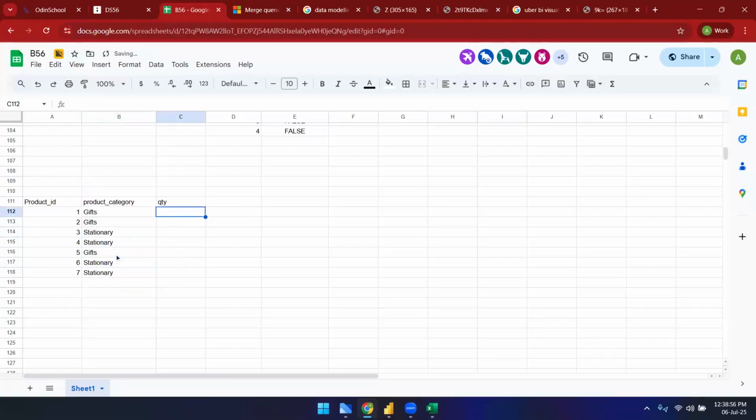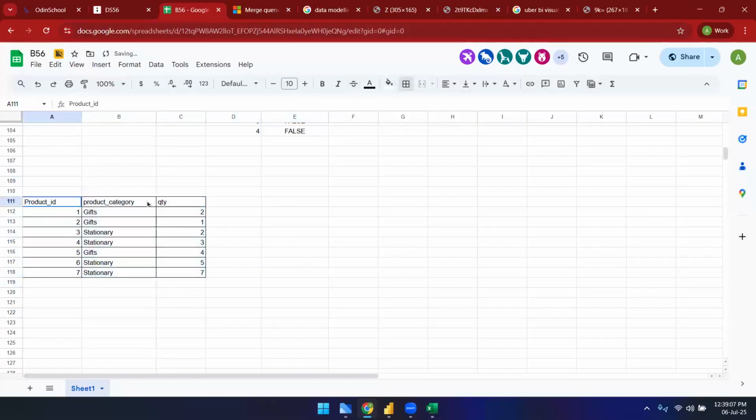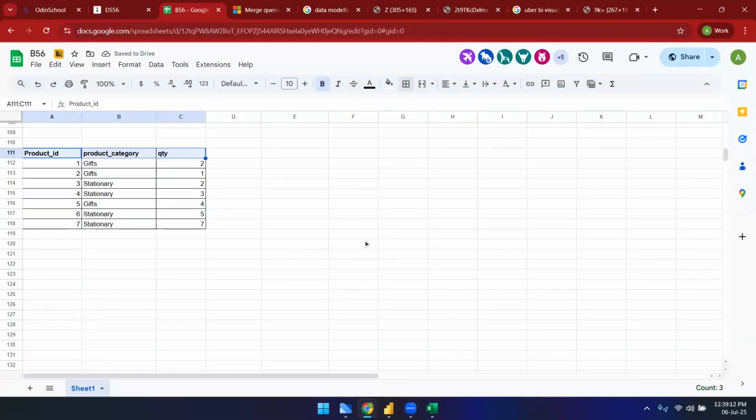How many categories do you see here? This is, let's say, an inventory type of table. Inventory as in, let's say I have a small store where I'm selling these products. I have not given the product name. We don't need it right now. Let's just say there are different products and I have their different categories, and for each product I have given the quantity here. Do you all understand the table? What is the table showing?